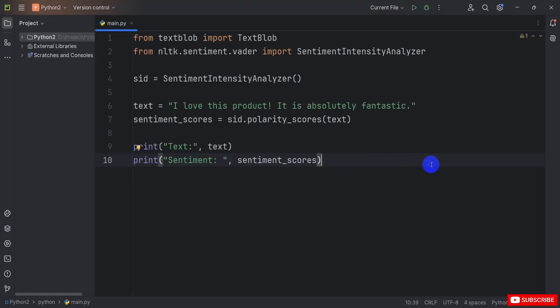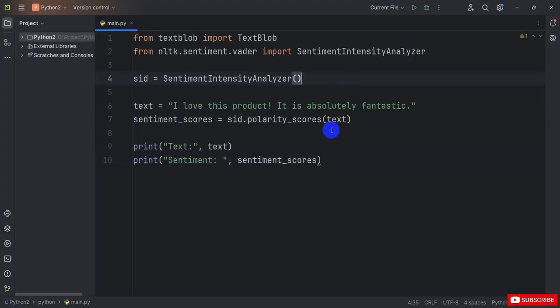VADER provides a more detailed sentiment score breakdown, including positive, negative, and neutral aspects. I hope you understand this code, so save it and run it to see the output.